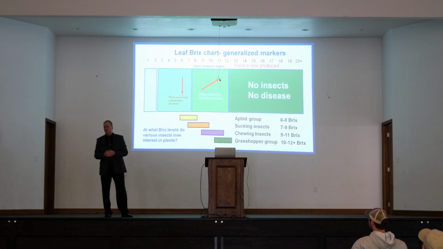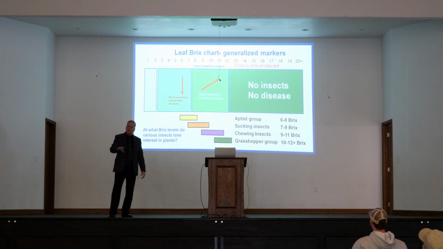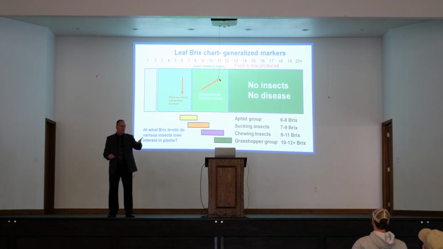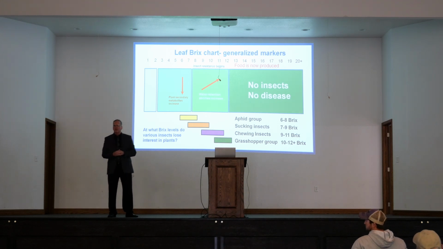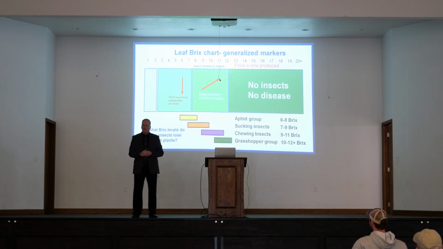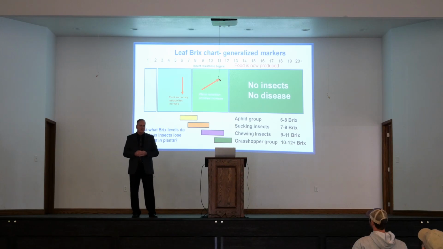And that's the reason why the insects were attacking it. So the 12 Brix was not real. The insects were attacking it because it was weakened. They're not looking at the quality of the sugar necessarily, they're looking at the digestibility of the proteins. And a plant that is suffering lower Brix, like 6 or 7, is going to advertise itself. The insects will come in and they will start eating it because the plant is already starting to digest itself. Once the plant starts digesting itself, the insects will come in and help continue that process.